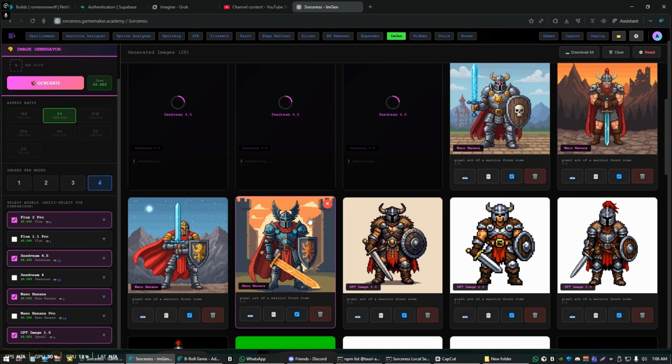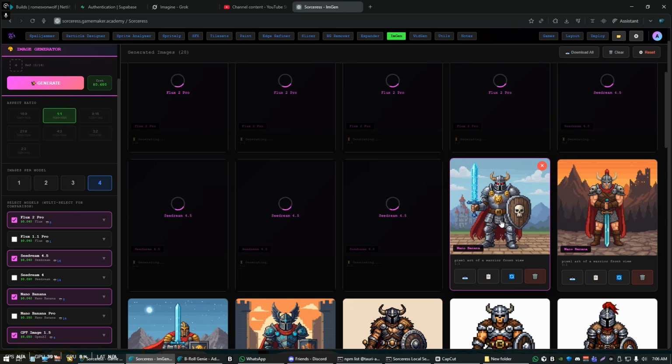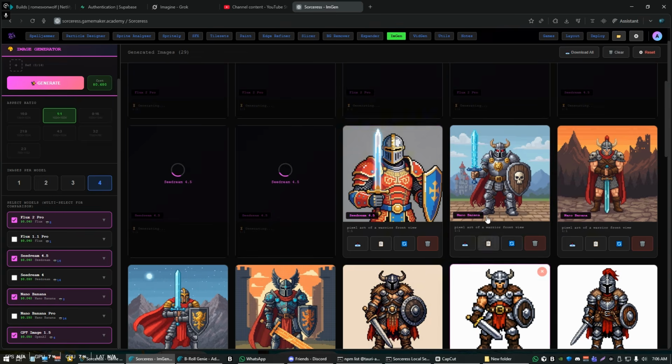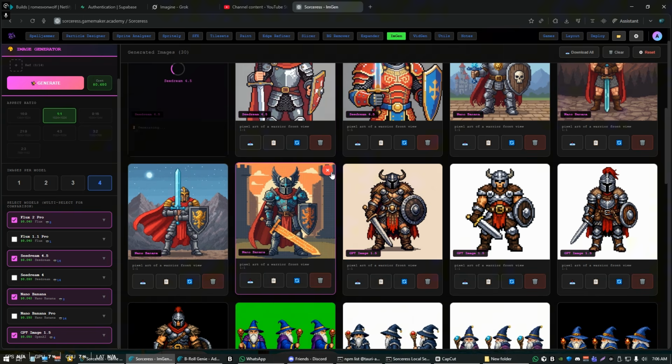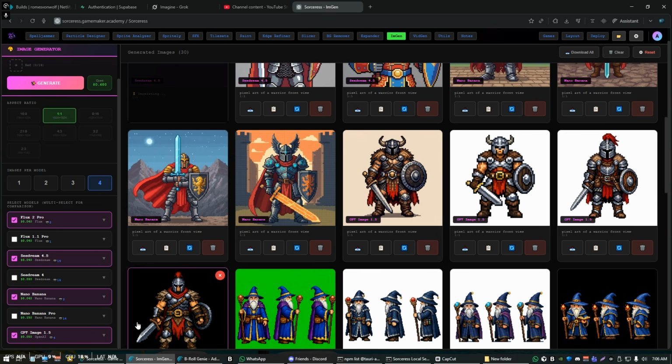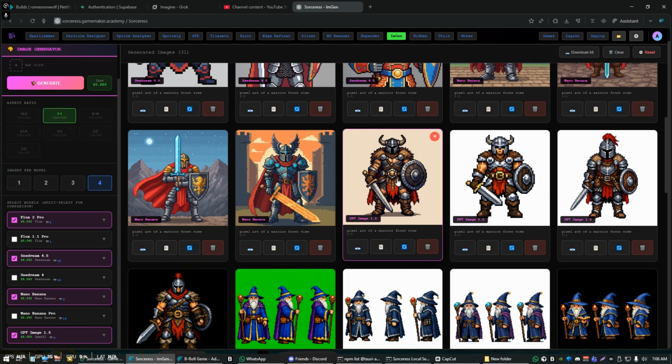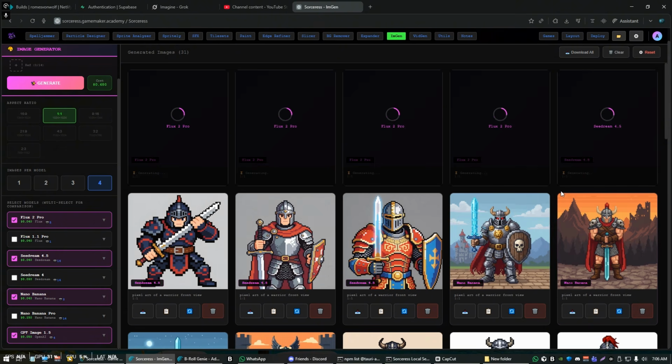But the nice thing about this is that you can select multiple models for the particular type of art goal that you have, and you can compare them really quickly and really easily and see which one does the best job, and then you can close in and figure out what sort of art style you're looking for. So for example, for me, GPT image 1.5 is clearly the kind of retro graphics that I'm looking for, so that's going to be perfect for me. For you, it might be something else.